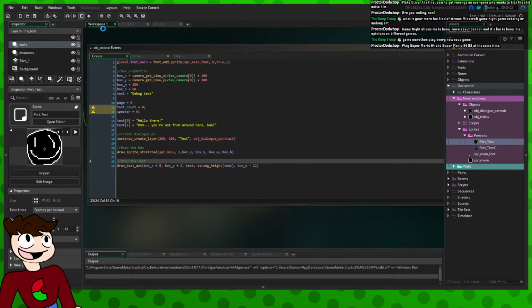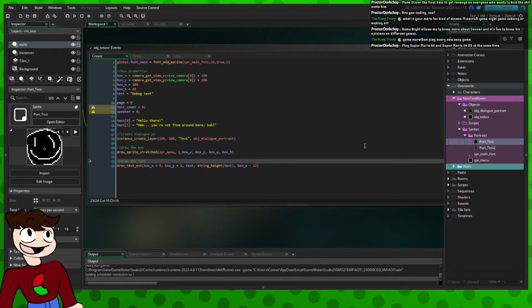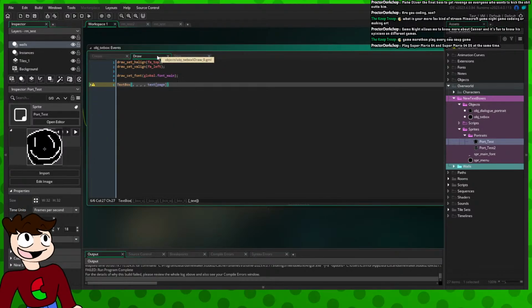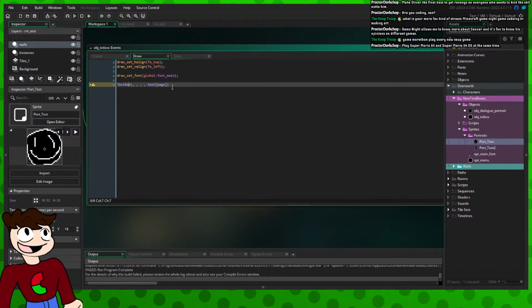Alright, let's see if I made this work properly or messed it up. Action number 1, draw event. Variable unknown object of draw event for object text box. Abort. Oh, right. I don't need this.